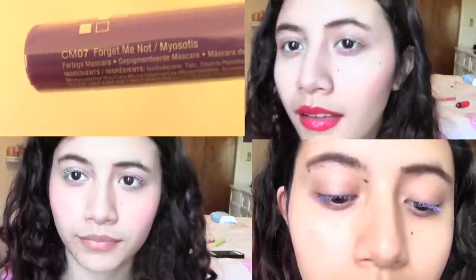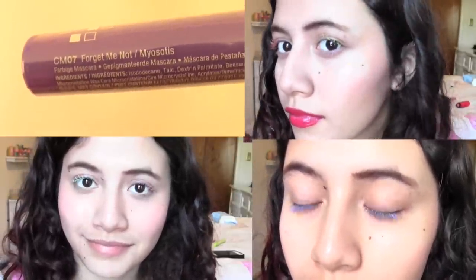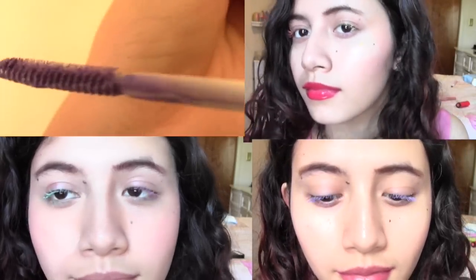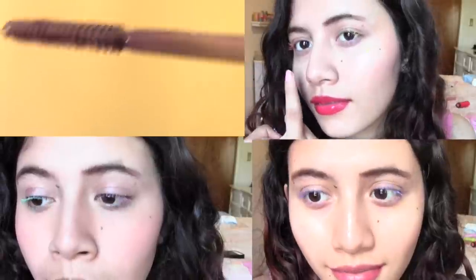These retail for $7 on the NYX website. Overall I think they're fun and interesting. If you're someone who uses these kinds of colors or have been looking for them, I highly suggest them because the pigmentation is pretty good. If you have blonde lashes, you have an extra advantage — you could use a white base, though I frankly don't think you need it. As for volume, I feel like these offer no volume, but I think that just has to do with the way the colors are.